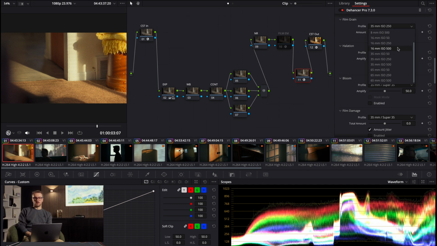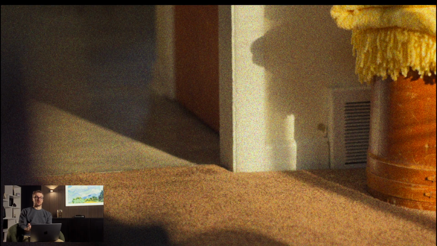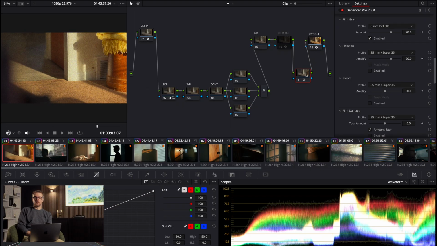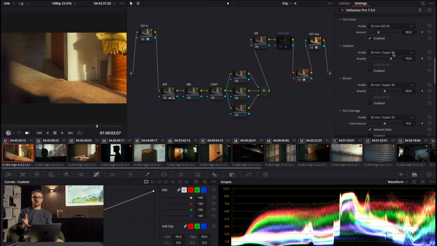So obviously, if I come down and I do a 500 ISO 8mm, it's gonna look very grainy. But if I do a 50mm Super 35, the grain will be there, but it's less noticeable, a little more filmic, and more like what you see on the big screen. So it gives you a lot of options to adjust some stuff.